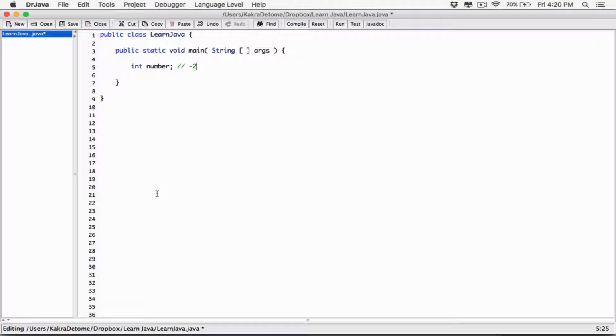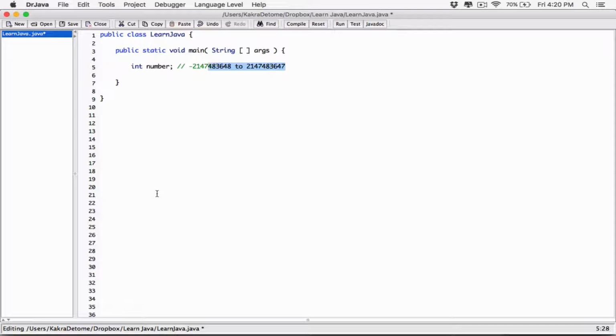I don't want to separate it with commas because I don't want you to get confused, since some of you will probably try to initialize values with commas separating them. So I'll just type it as it is.